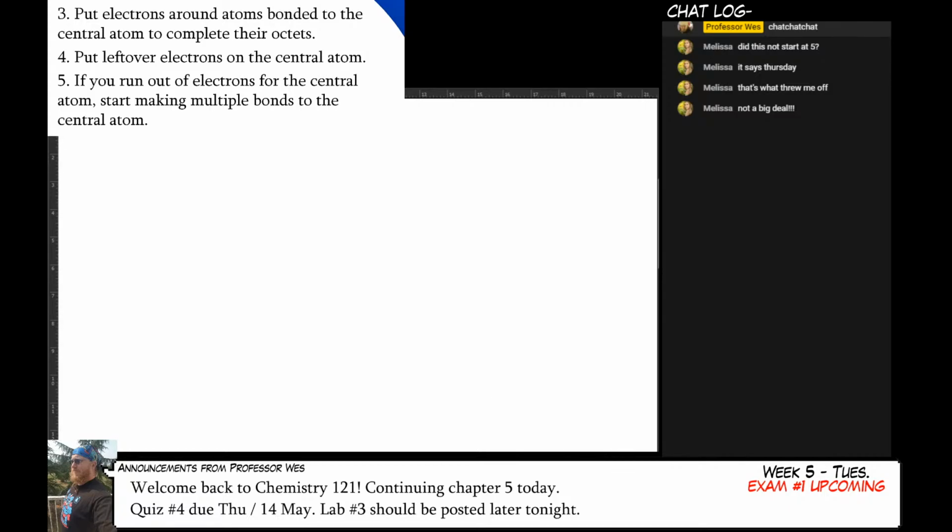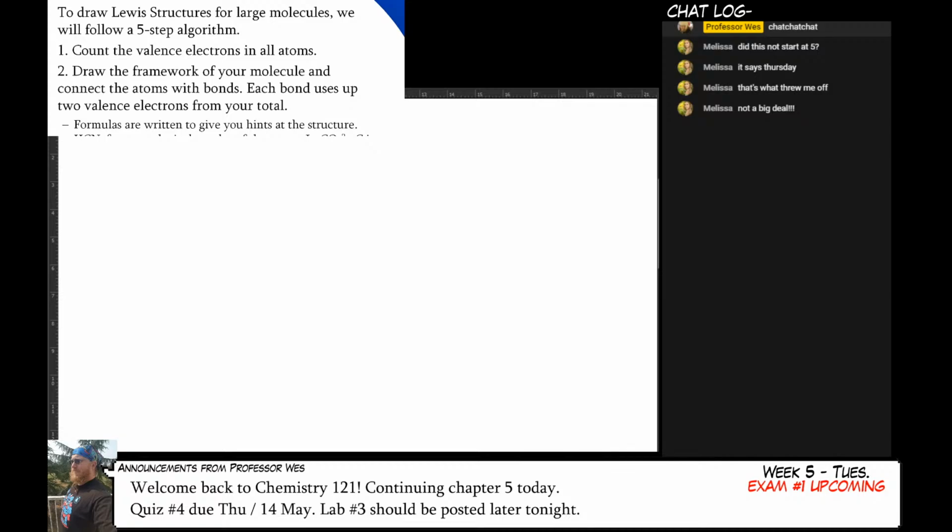All right, let me go back to the previous slide, put the rest of these on there. And I'm not going to refer to the rules, but I'm going to just kind of quickly go through it as we do this molecule. This molecule is CH2O. Oh no, there's 3 different elements now. What are we going to do? Well, we're going to follow the rules as written.